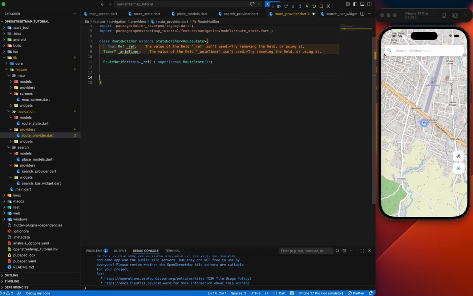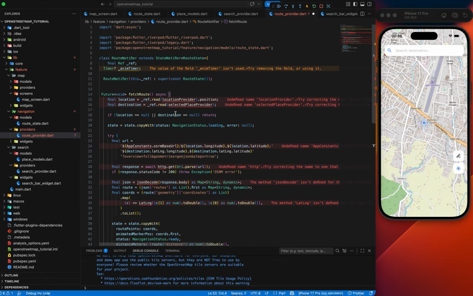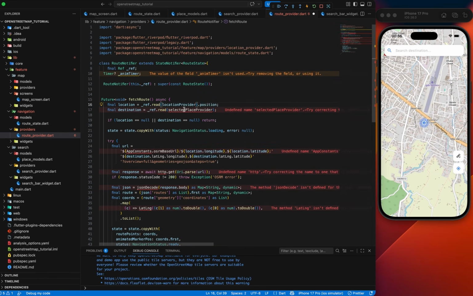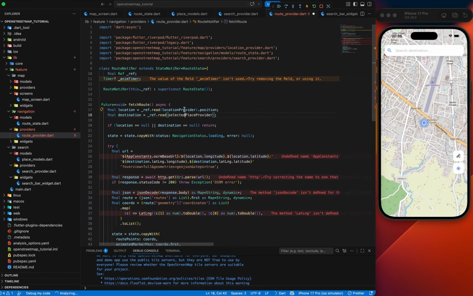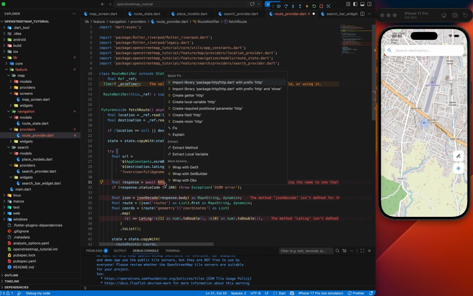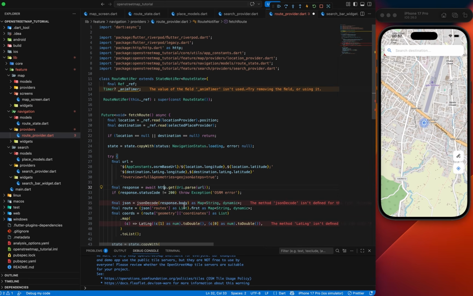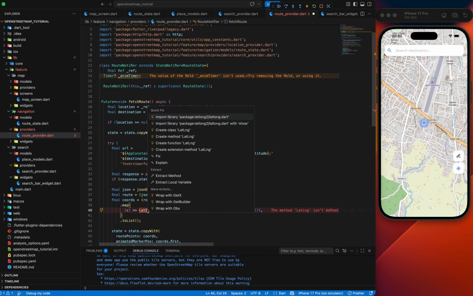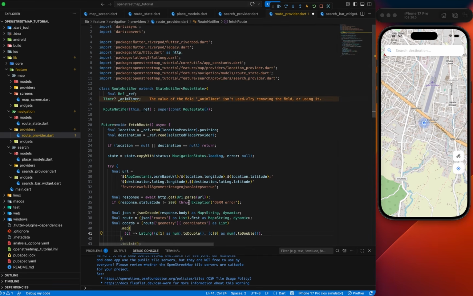Without wasting time, let's start to fetch the route. First, we need to fetch or draw the route after the user clicks on the list of suggestions. If you want to know what fetch route does in one sentence, it will draw the route between the user's current location and the destination. This is the only thing it does, but there are multiple steps behind it. I'll try to make everything clear here.